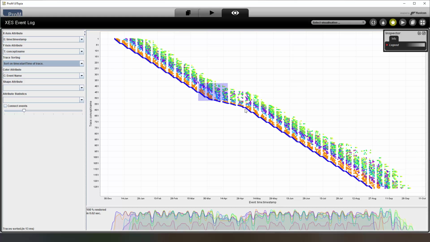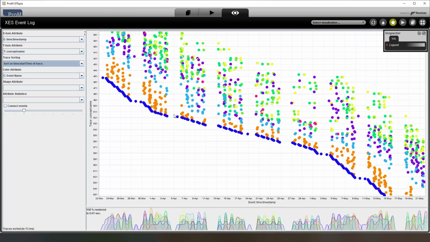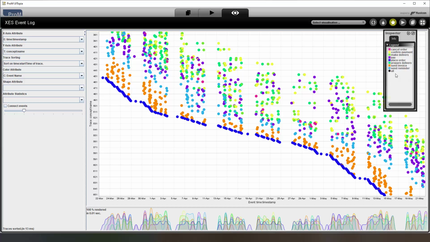I can interact with that, and what you can clearly see is daily patterns and weekly patterns. You can also see that all the cases start with a blue dot, and if we look in the legend, then we see that the blue dot corresponds to placing an order.